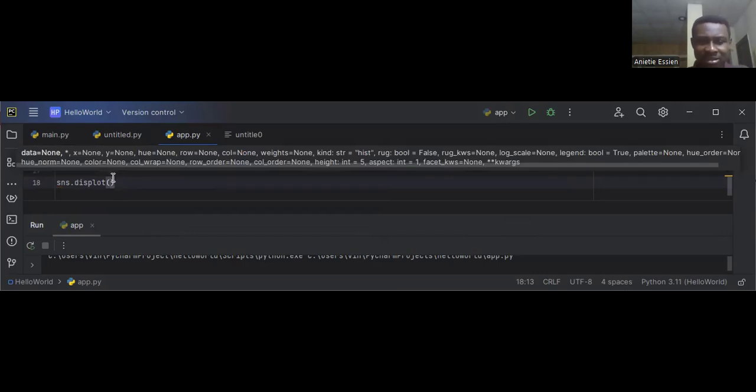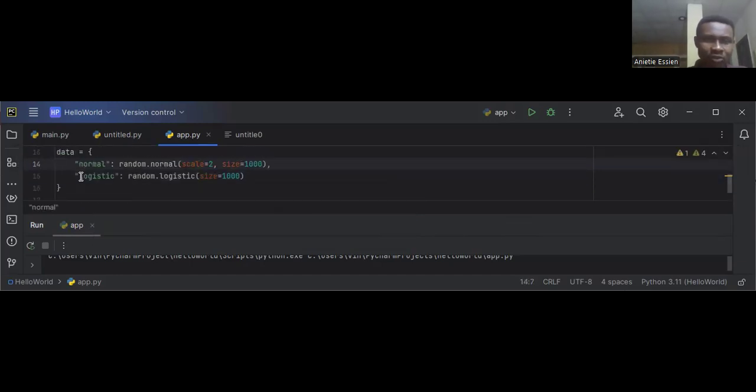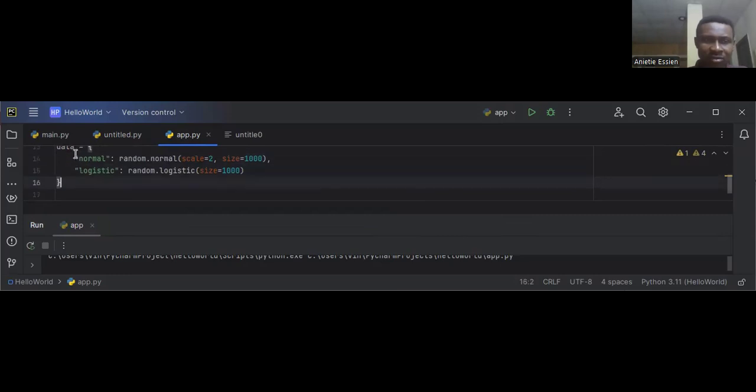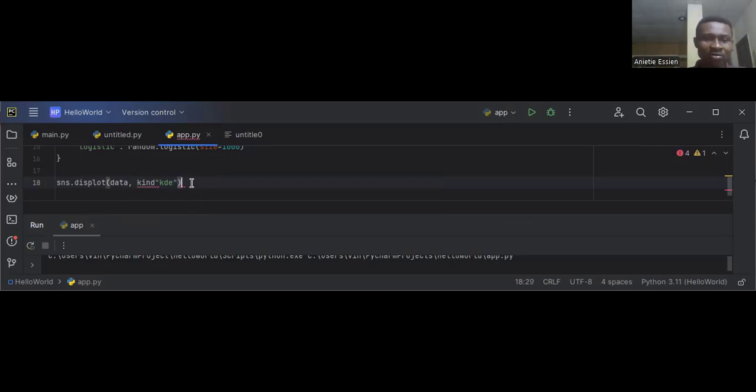We're going to pass the data argument into it. We named our data, we call this data. So I'm going to pass that in as the data argument. Then the kind argument. So the kind here, I'm going to use this. Okay, let's use that. So now we've used our zip, we've introduced our zip nodes.